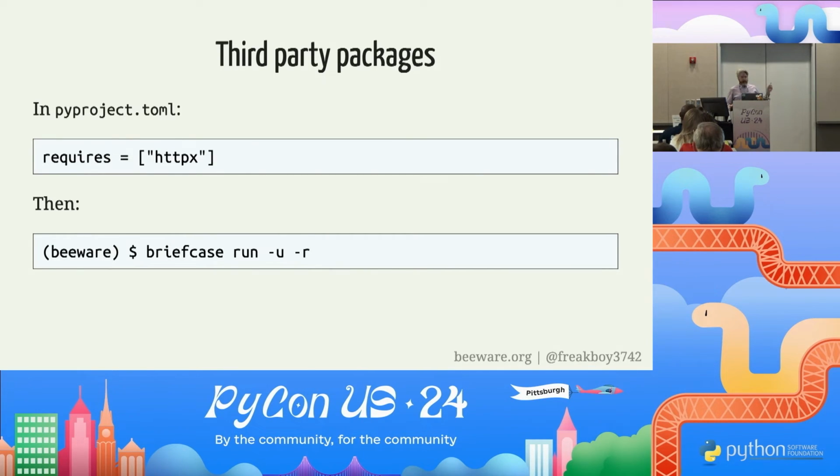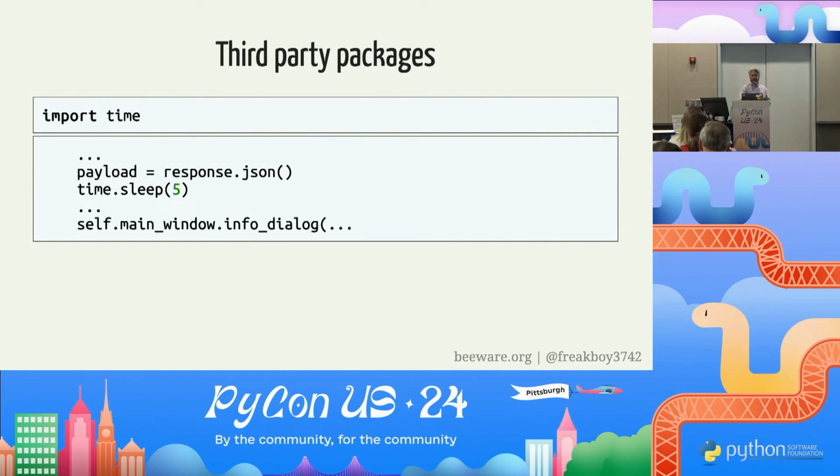Now, depending upon the network connection and how close attention you were paying, you might have noticed something. When you press the button, the app might have beachballed just for a moment. So you might have seen a little busy indicator pop up. If you didn't, we can do something to make sure it absolutely does. Let's add a sleep to our method. Now, this is completely artificial. You wouldn't do this in real life, but it's a handy way to pretend that we're doing some complicated processing on our JSON response, whatever that happens to be, that takes 5 seconds to complete.